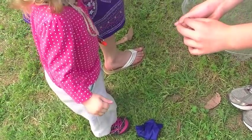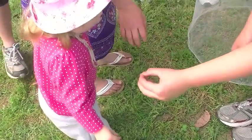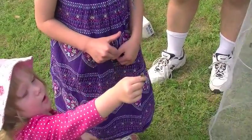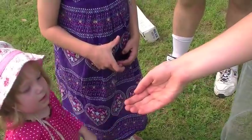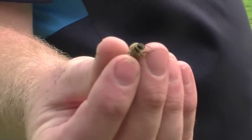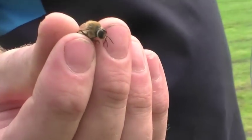You're all tied up in the net again. I want one on my arm. Let it go. Aww. There's the last drone of that balloon. Ready? Up into the sky. Now we'll leave.